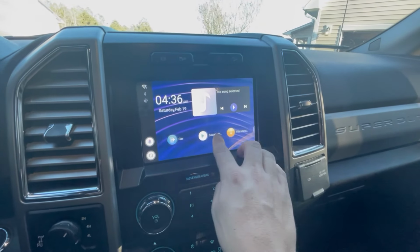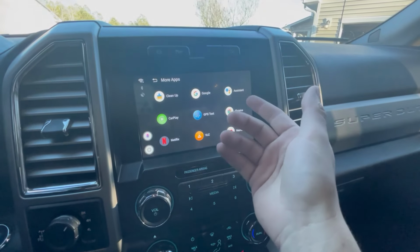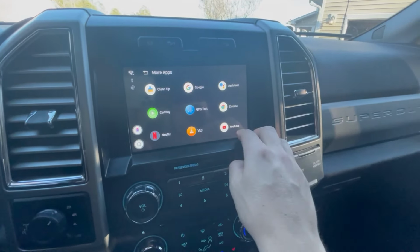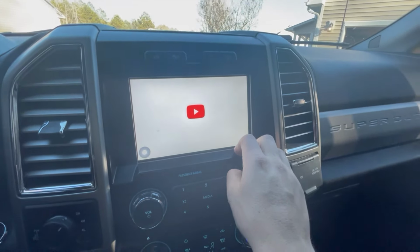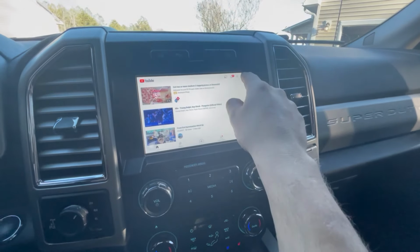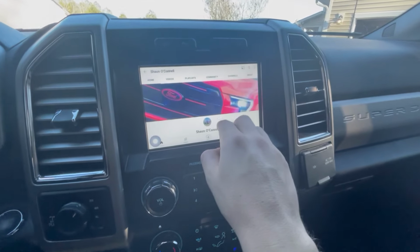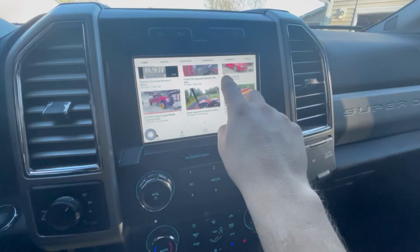But you're just going to go over to your apps, more apps. Think of it like an Android phone. It's got the Google Play Store. You can download whatever you want. So let's go to YouTube. And let's go to the best channel out there. Let's go to the Sean O'Connell YouTube channel, baby. There we go.